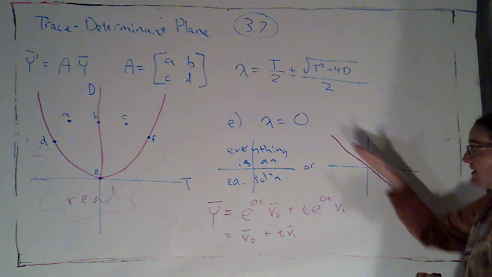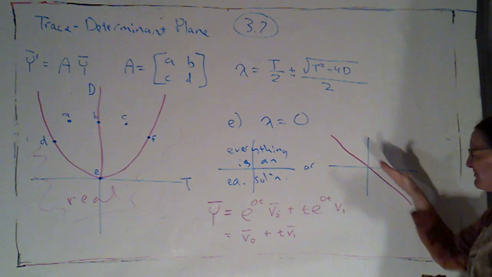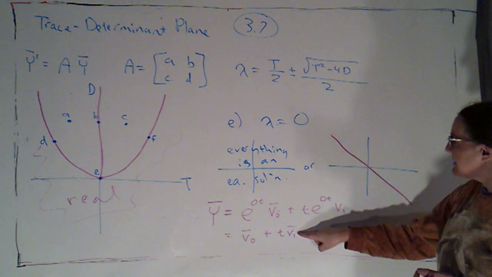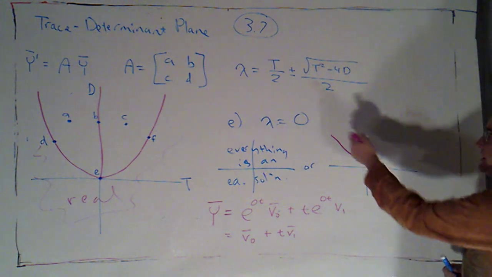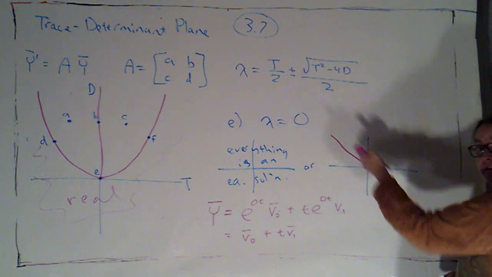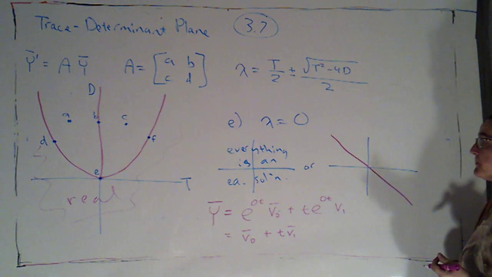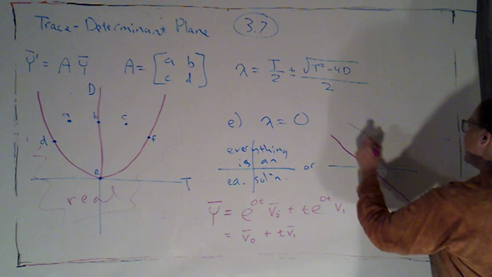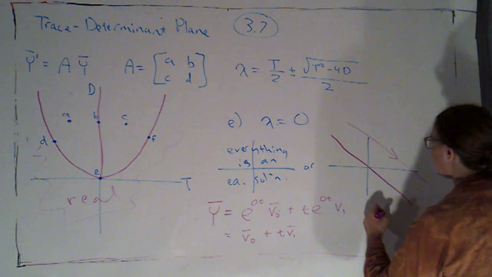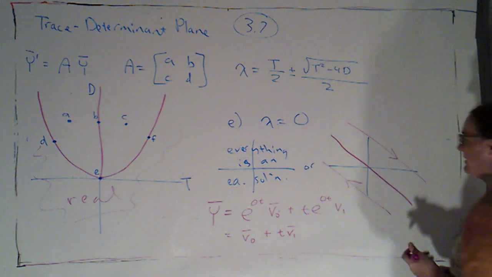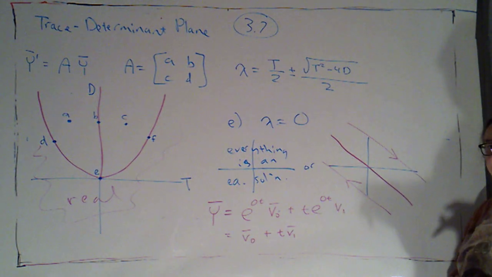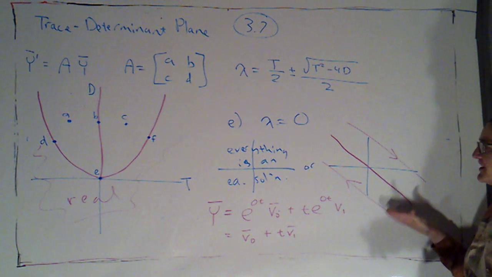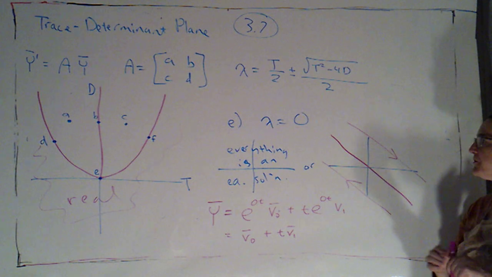And I'm on my line of equilibrium solutions. Otherwise, what I'm going to have is that v1 has to be a vector that's parallel to this line, because it would be an eigenvector. So, it turns out what my solutions are going to look like is they're just going to be lines that are parallel to that line of equilibrium solutions, and on one side they'll be going in one direction, and on the other side they'll be going in the other direction.